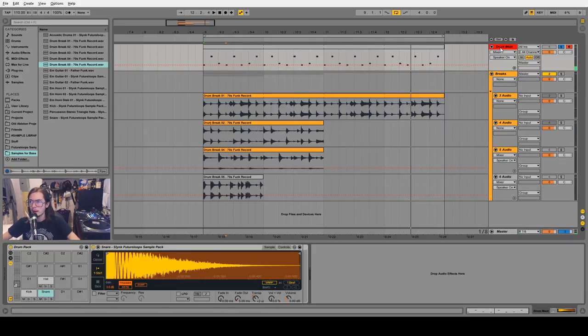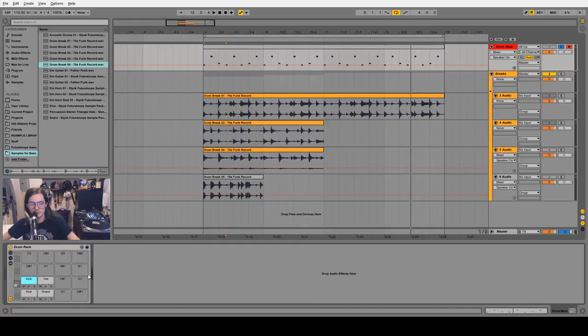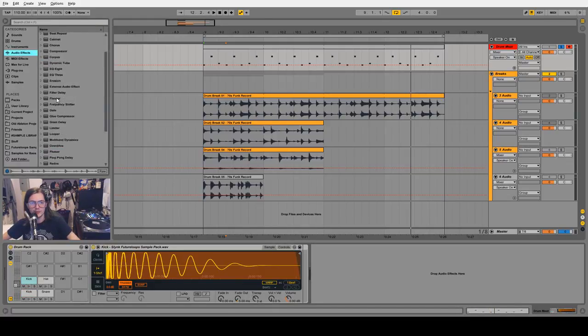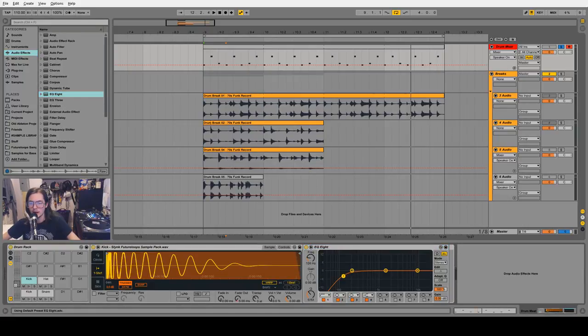Something like that. And actually, while we're messing with this, I'm going to hold down Control and drag this to a new, what would you call that? Spot? New spot? And what we'll do is drag an EQ onto here, and we're going to EQ some of the bass out and some of the highs. The goal here is to make what I like to call a ghost kick or a pre-kick.